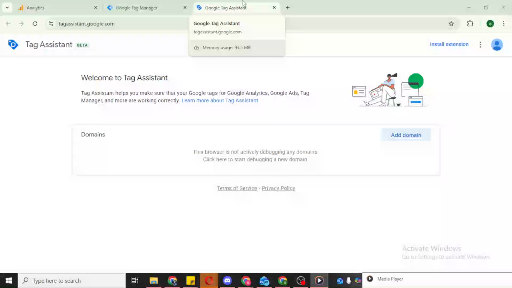In today's video, I'm going to teach you how to check if a website has Google Analytics 4 installed. By the end, you'll know exactly how to confirm whether GA4 is running on any page you visit, using a quick and reliable Chrome extension. First, we'll use Google Tag Assistant, a browser extension that scans a page and shows which Google tags are present.